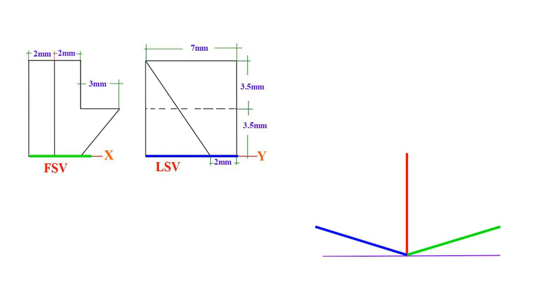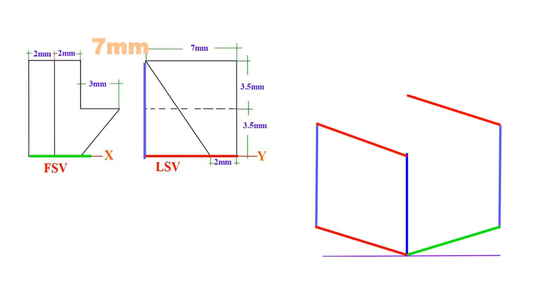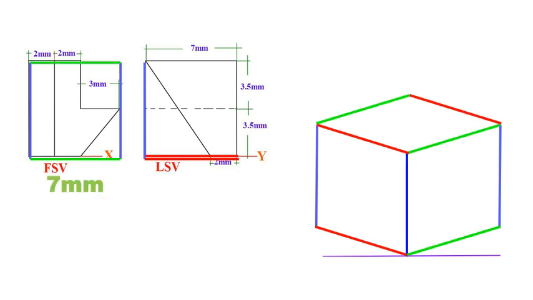Both of these axes should be drawn at a 30-degree angle from the horizontal line, which is crucial for maintaining the isometric perspective. When drawing these axes, it is important to use a ruler and a protractor to ensure accuracy. Lightly sketch the lines so that they can be adjusted if necessary. Additionally, make sure that all axes are equally scaled. Since we have determined that the dimensions of the object are 7 mm for depth, 7 mm for height, and 7 mm for width, you will measure and mark these lengths along their respective axes.